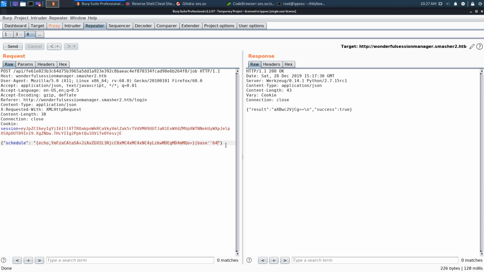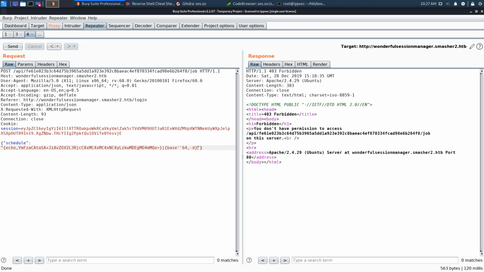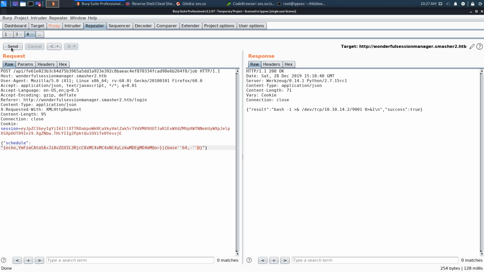And then we try a base64 -d. And remember, we can't use spaces, so we do it this way. Whoops, that's -s, -d. Forbidden. It didn't like the -d, so let's separate the dash and the d, and we get this. So this is a command.